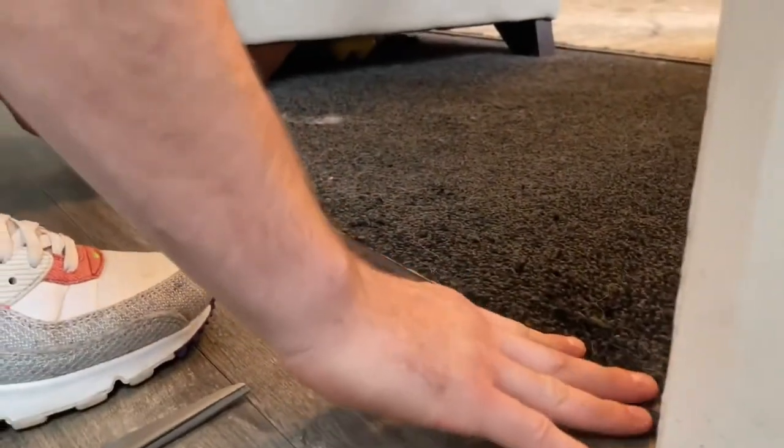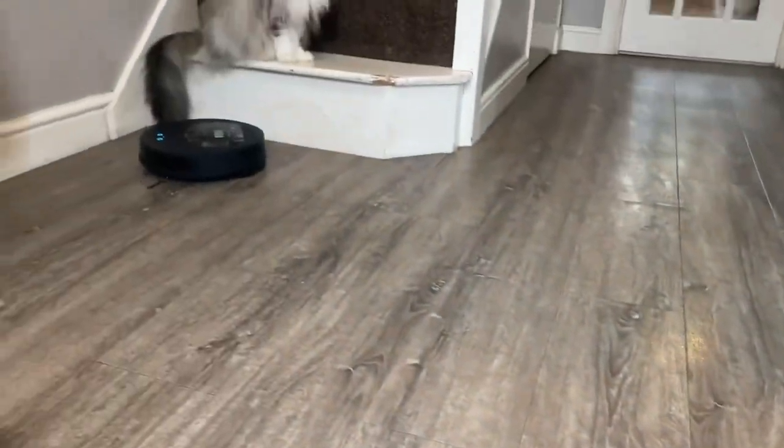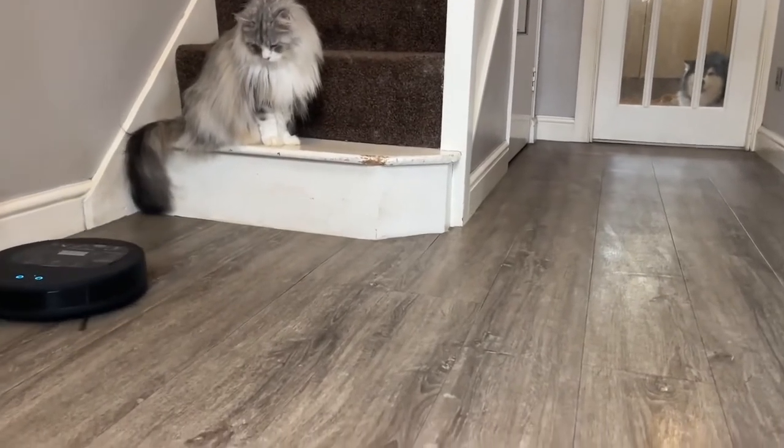Guys, the vacuum does also come with these magnetic strips that you can place anywhere you want. I do need to get some tape to stick it down, but this is so that you can stop the vacuum entering certain areas. So for example, the living room, I'm currently mopping, so I want it to stay on the hardwood floors, so the magnetic strip will block it. Same with a staircase, you can apply it to.